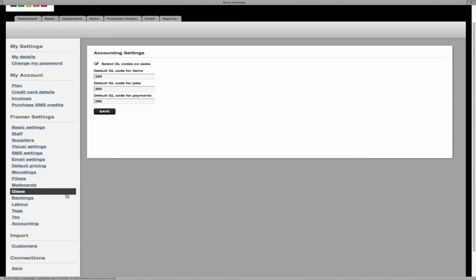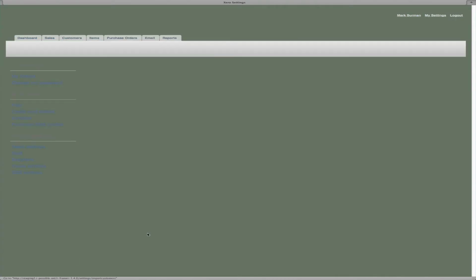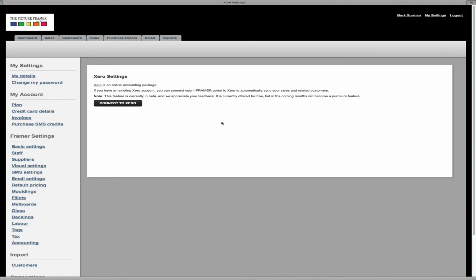Go down to the bottom and click on Xero. Let's connect by clicking on Connect to Xero. This will now take you to a login screen where you need to enter your Xero email address and password.